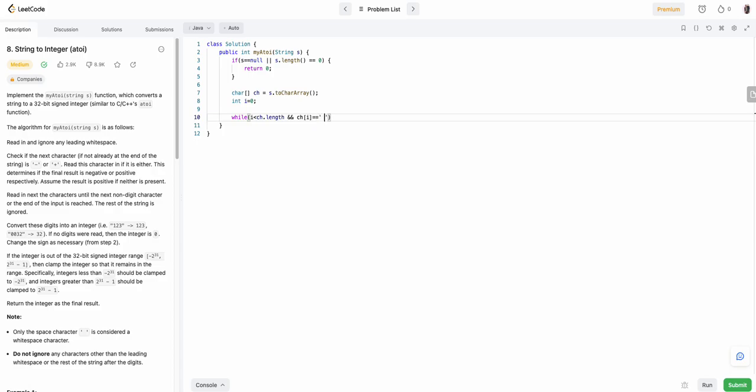We're just searching for empty white space, so we ignore it and just increment the counter. Now if we have reached the end of the string, there's nothing for us to process, so we can return 0.